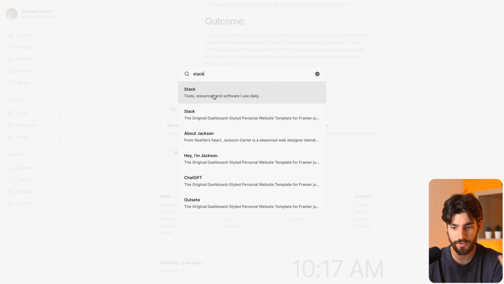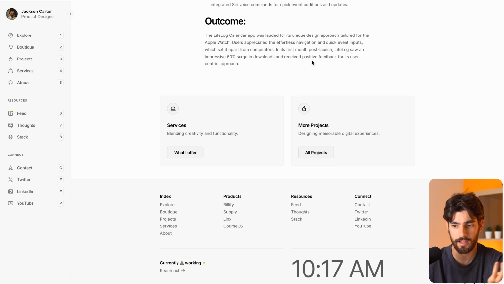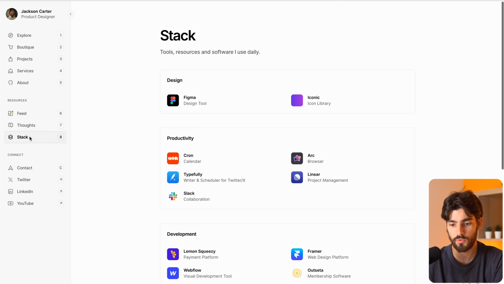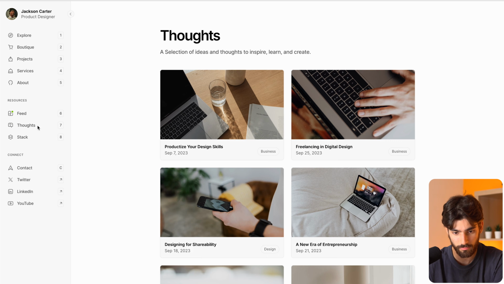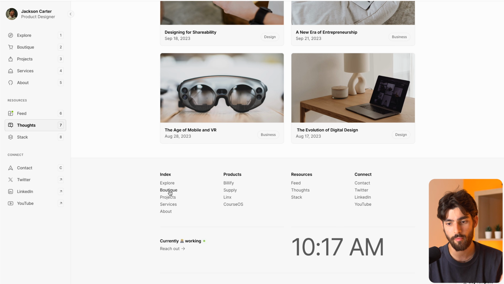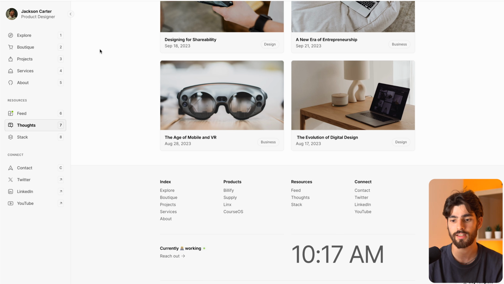This is quite standard when it comes to software. It's gray and white, and there's nothing really crazy about this, but it's very easy to use. The UX is phenomenal. The UI is also clearly there. So this is the type of portfolio that a lot of people love to see when they're hiring.